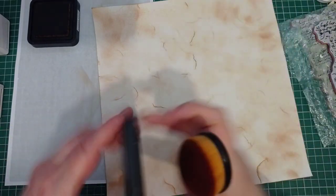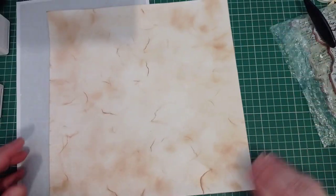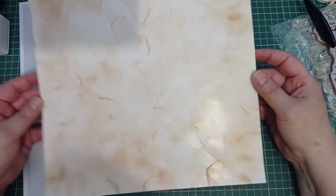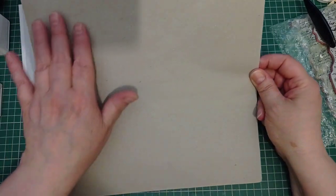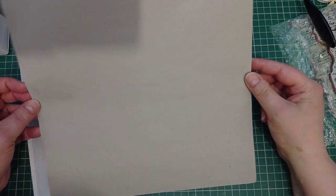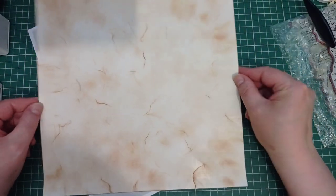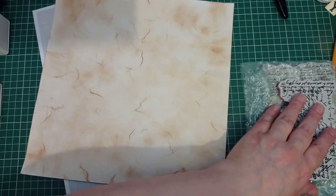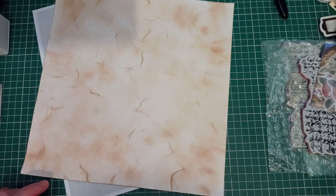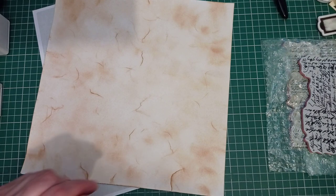I'm stopping now with the inking and I'm going to come in and do my stamping, but I really like how that's gone. From the back you can't even tell - it just looks a little bit wobbly. I thought that'd still be fine for my junk mail journal; the odd crease is expected. But that has surprised me. You don't find these things out unless you just play - have a go at it, it's only paper and ink.